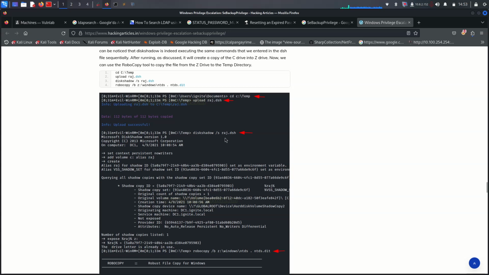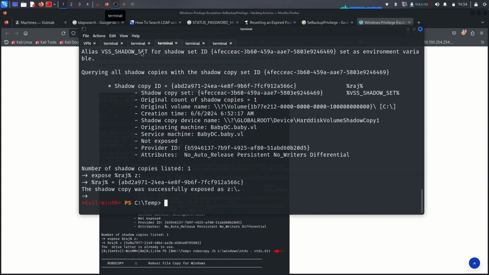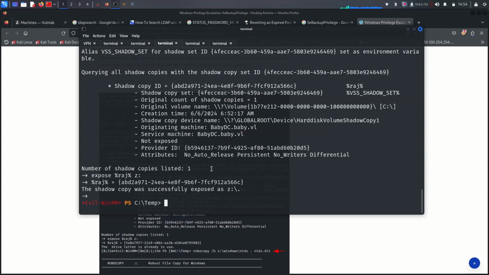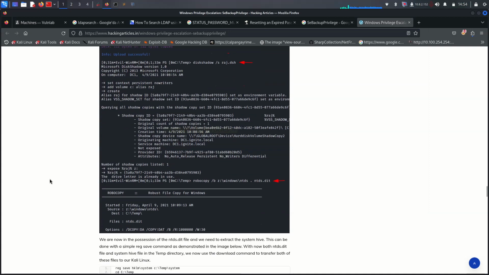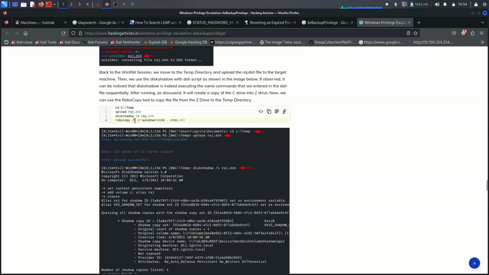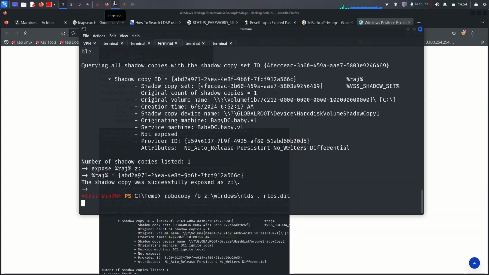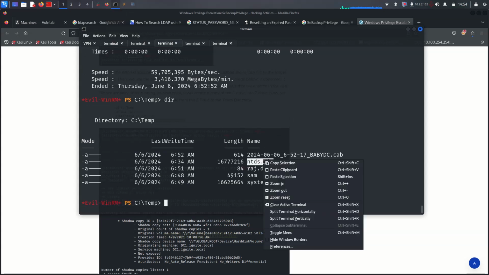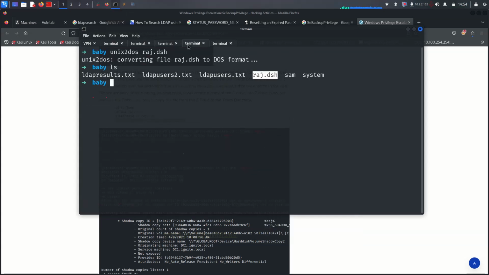You can set context persistent nowriters, add volume, and then create them all right now. As it says, you can check the NTDS.dit with robocopy over here. Let me check, and then we got the NTDS.dit like that.